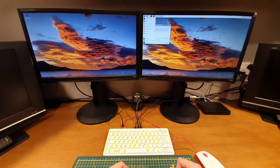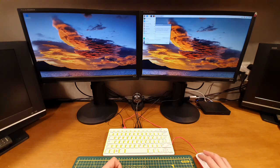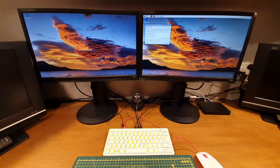So yeah, that's an interesting one. Complete and utter noob error. I thought I was using a 3-amp power supply in the first place. Evidently, I wasn't. Maybe that wasn't pushing out quite enough power, but I've learned my lesson. Yeah, I'm gonna sit and configure this and have a look, see what it's got to offer. Put the screens the right way around.